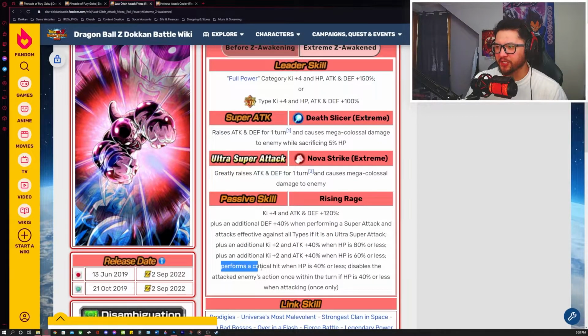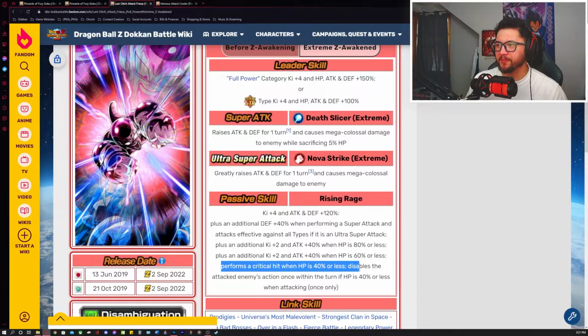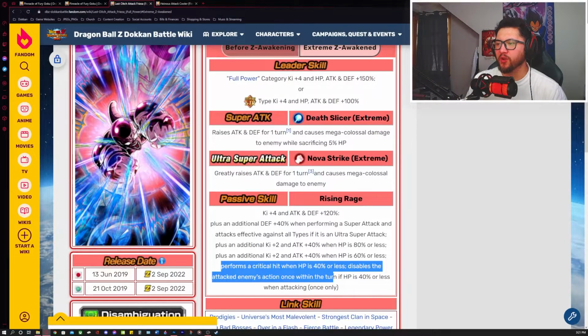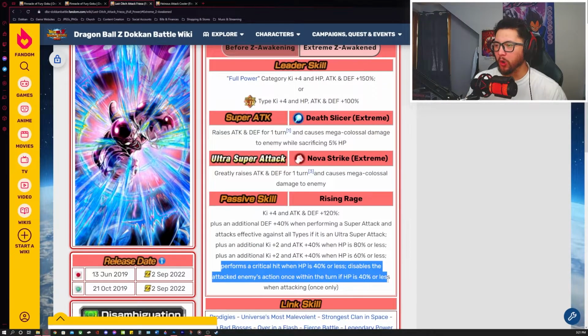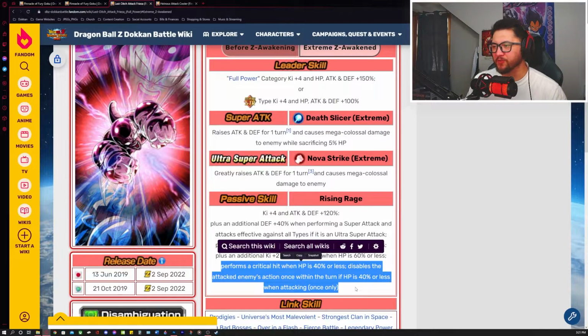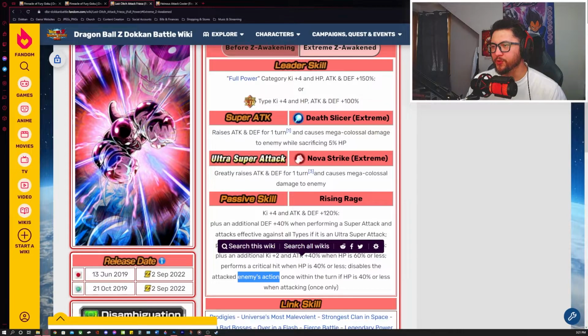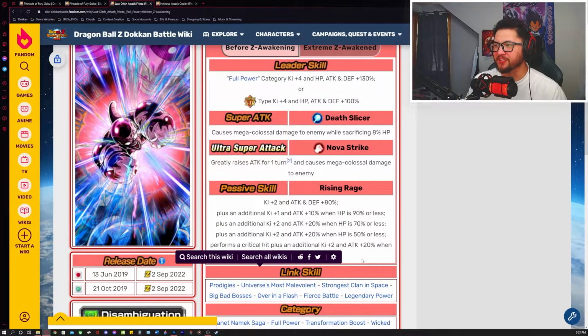A guaranteed crit performs a critical hit when HP is 40% or less. Disables the attacked enemy's action once within the turn if HP is 40% or less when attacking once only. Ooh. Hey. Hold up. That's nice utility right there.